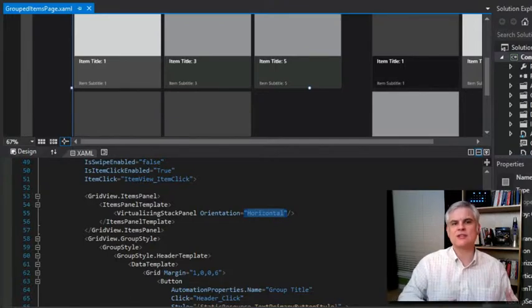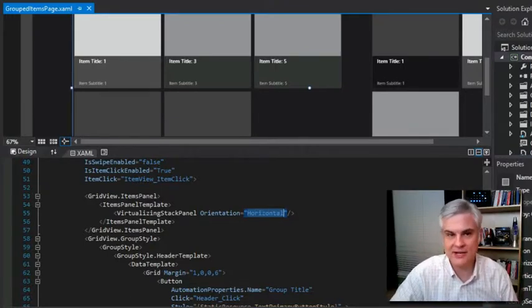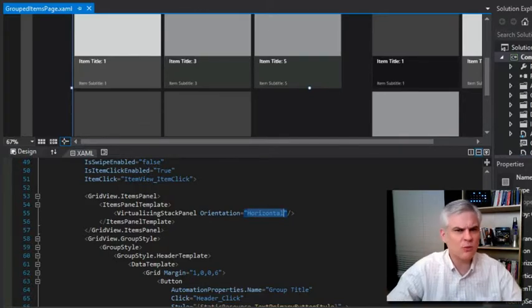It says to our data source, hey, don't give me every single item that you can pull out of your data source. Say you have thousands of items, thousands of recipes. I don't want all of those.